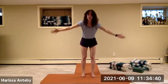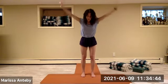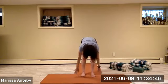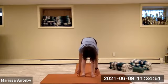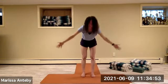Sweep the arms out and all the way up. Dive forward, the arms go out to the sides and down. Inhale to a tabletop. Exhale, fold over. Sweep the arms out and all the way up. Take your hands to high prayer, prayer hands in front of your heart.